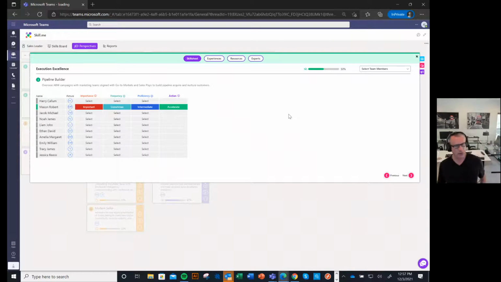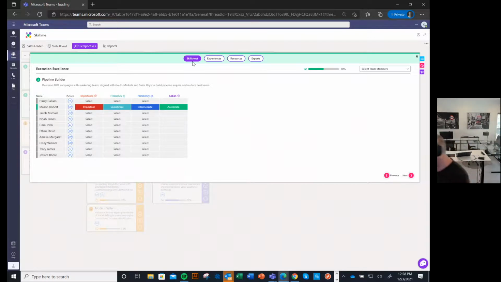So in this case, you can see that over on the top right-hand side of my screen, if I wanted to choose individual team members, I can just choose individual team members here. Or I could actually select all of my team members. And when I select all of my team members, what happens is this, what we will now refer to as a skills sheet for managers, gets populated with all of their team members.